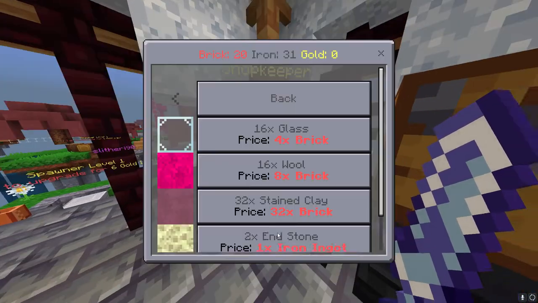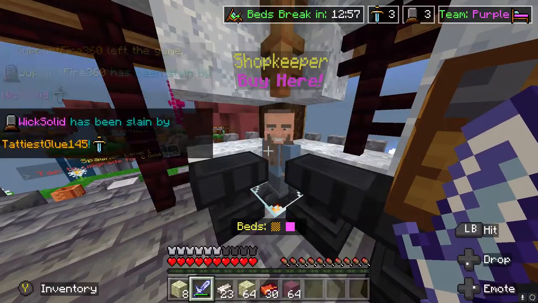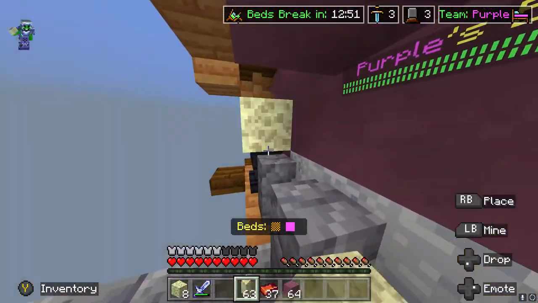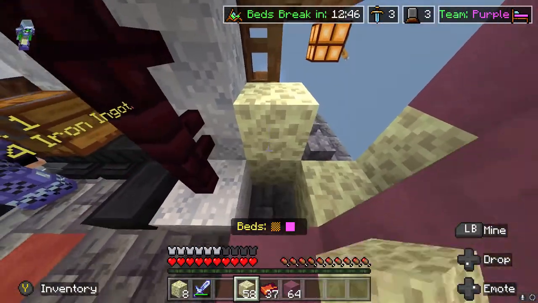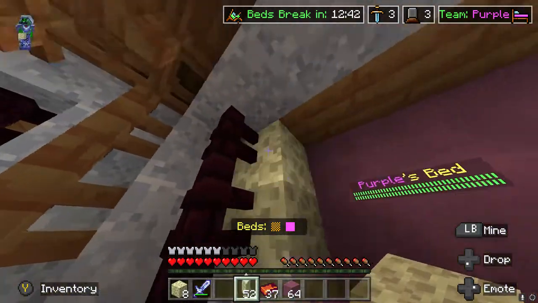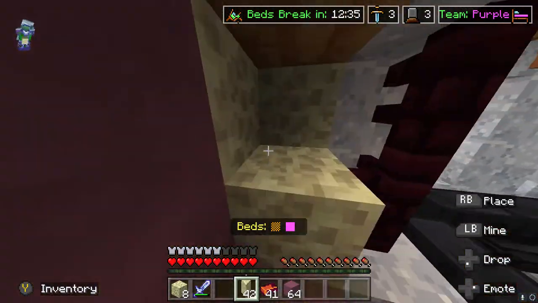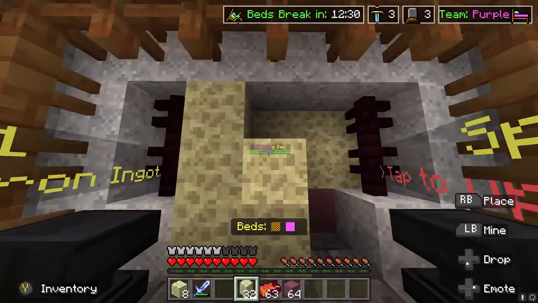Alright. Should I just buy a stack? I did not mean to buy all that. Alright. That's kind of a waste of one. So I'm gonna throw it that way. Okay. Now, let's get all of this endstone on. Alright. There we go. There we go. And almost done. The endstone bed defense.